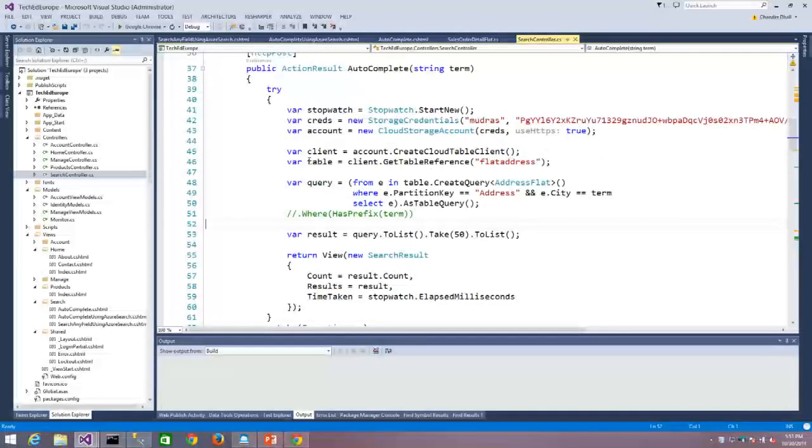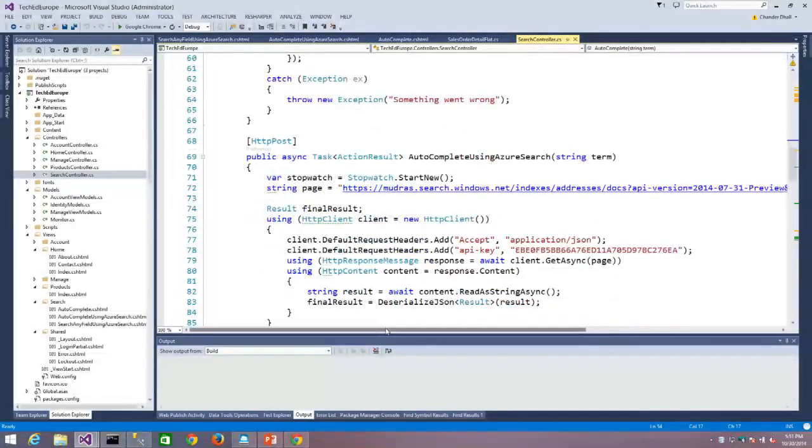So in this case, if I were to show you the code, and again, don't take me on it, it's the easiest way to make a query, and I didn't write some awesome code, so this is some dirty code right here. What I'm doing right here in case of table storage is giving it the partition key, which is address, a lot of hard code. You know, these are my credentials, and all I'm saying is look for the city and give me the exact match.